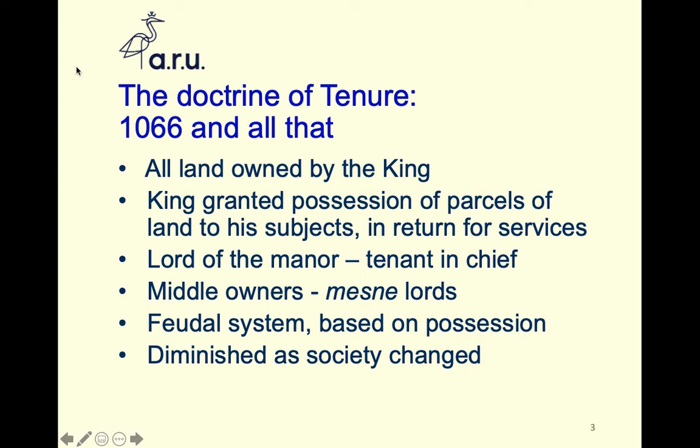There would be people left to run the place. Usually the lord of a manor would be some form of sitting tenant. We'd have maybe middle lords, mesne lords as they were known. It's where we get the word domain. So this was a very feudal system. It was based on the fact that you were holding on to something. It was hierarchical: if you think of a pyramid with the king at the top, and then various levels of management and micromanagement of holdings underneath.